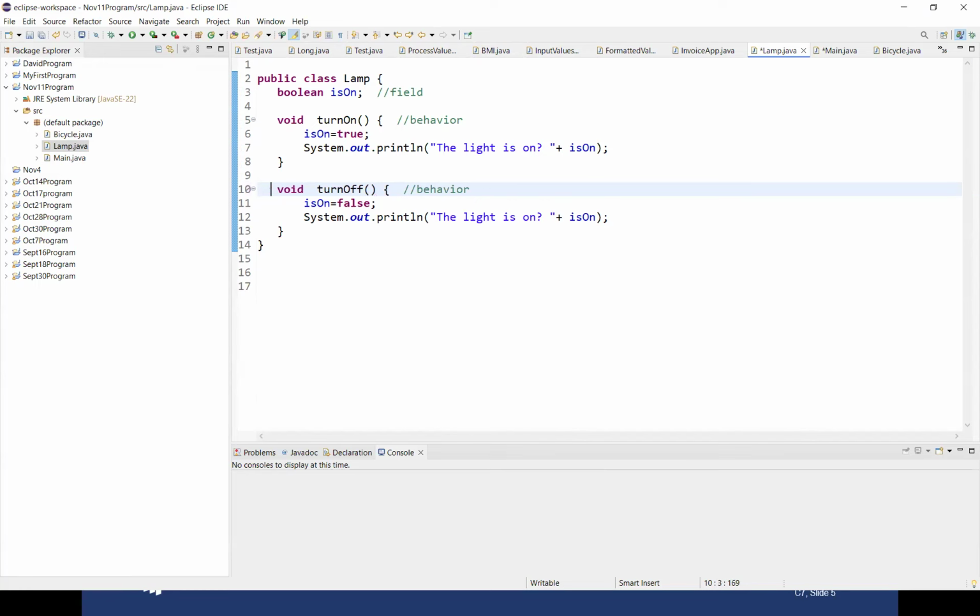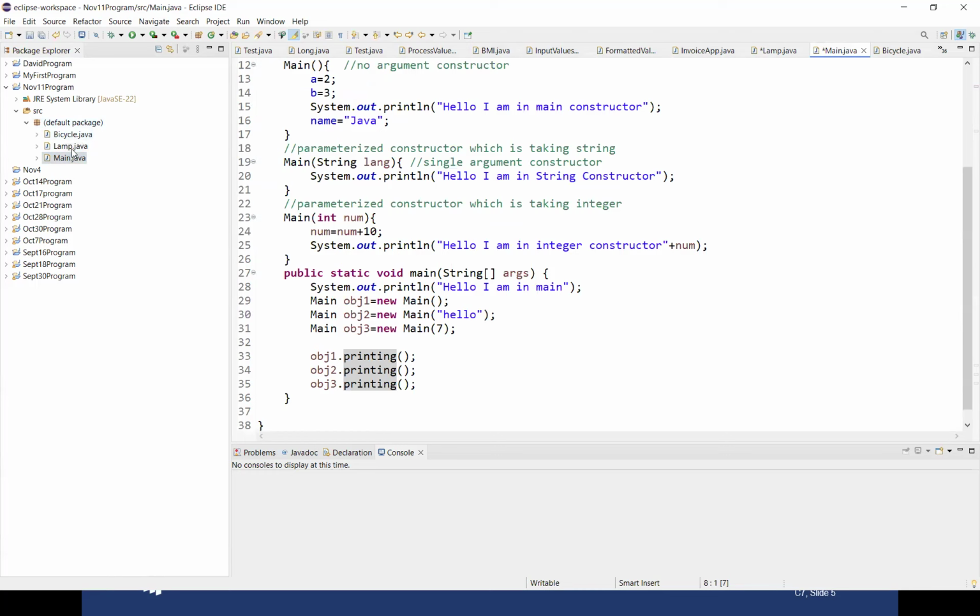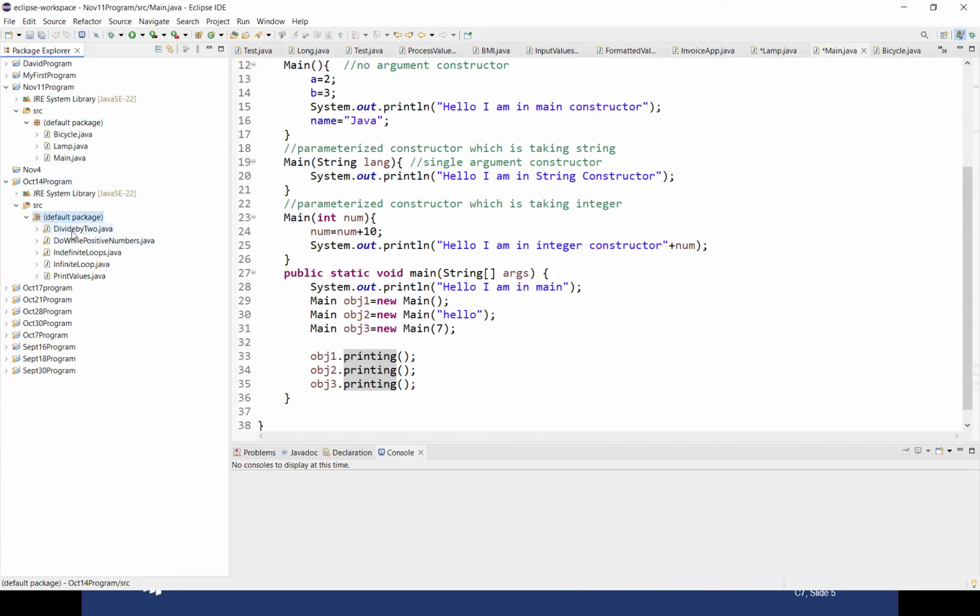But default basically means when you do not include public or private, then that specific method is default, which means anything which is inside this default package, whether it is bicycle, whether it is lamp, whether it is main, everything is accessible. If you create a class over here, like divide by 2, you cannot access it in this specific package.